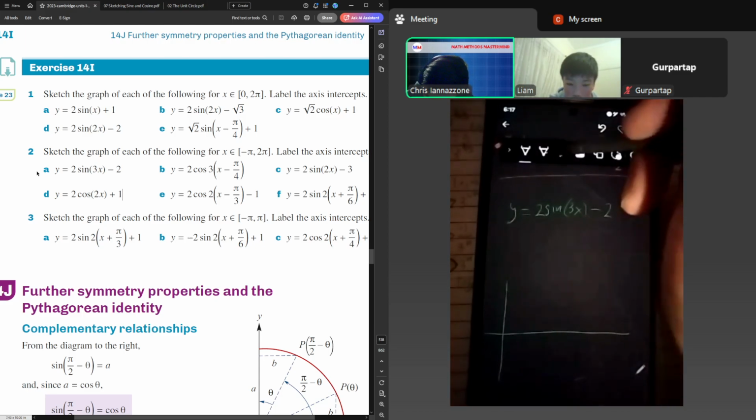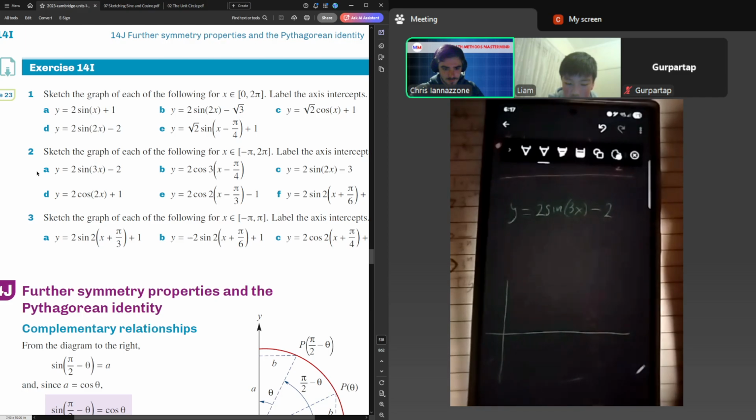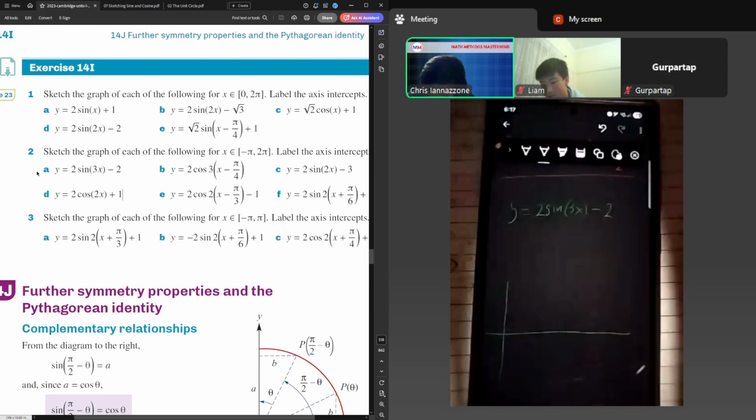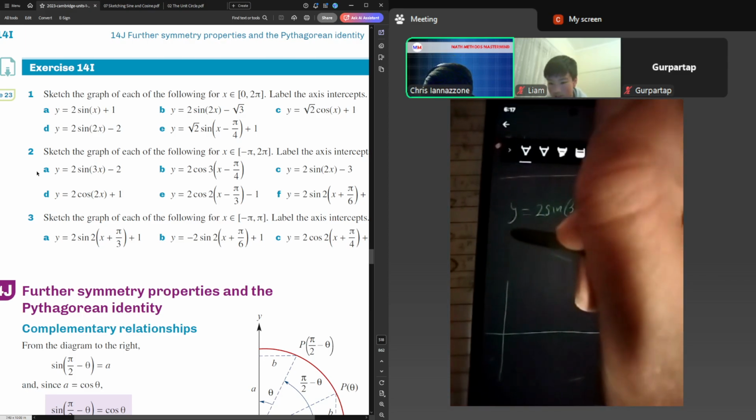The amplitude's going to change. Just to be technical with the language, the amplitude doesn't change, but the peaks and troughs change, which I think is what you meant. So what does it mean our new peak and trough is going to be if we know they're going to change?